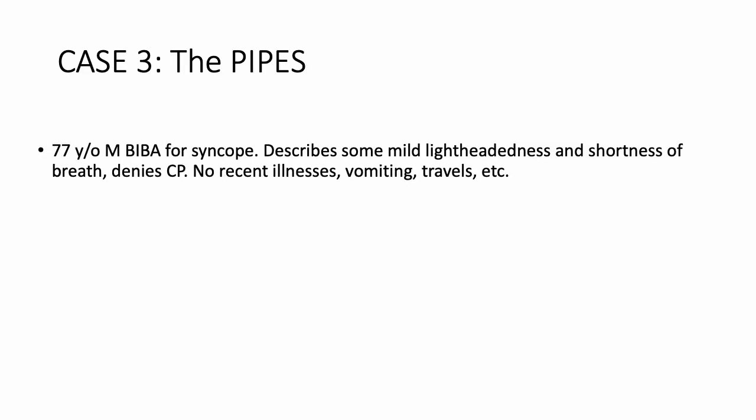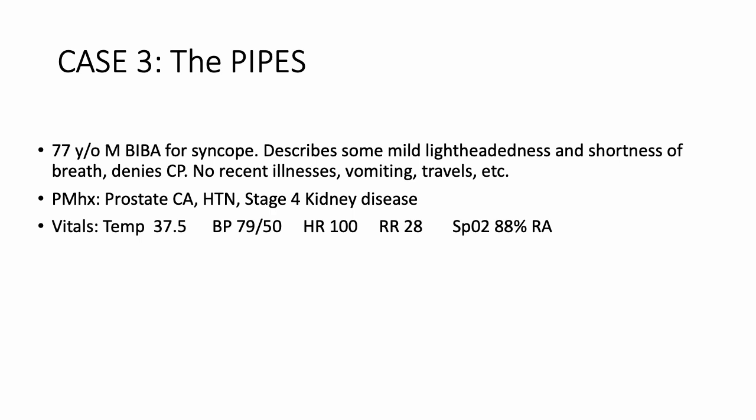I want to talk through a case of a 77-year-old male brought in by ambulance for syncope. He had described just some lightheadedness and shortness of breath, but no other symptoms. No illness or recent travel, no vomiting, volume loss. He had a history of stage 4 kidney disease, hypertension, and prostate cancer. And he was hypotensive, afebrile, a little bit tachycardic, a little bit tachypneic, and hypoxic.